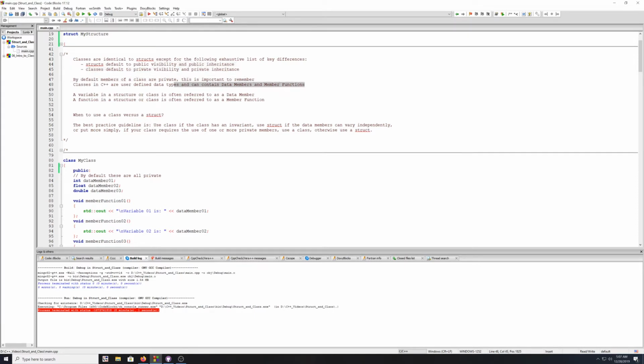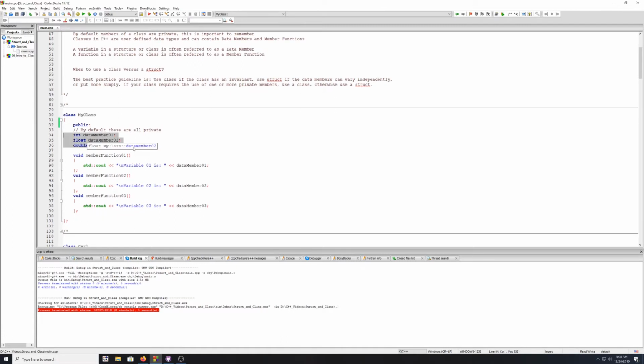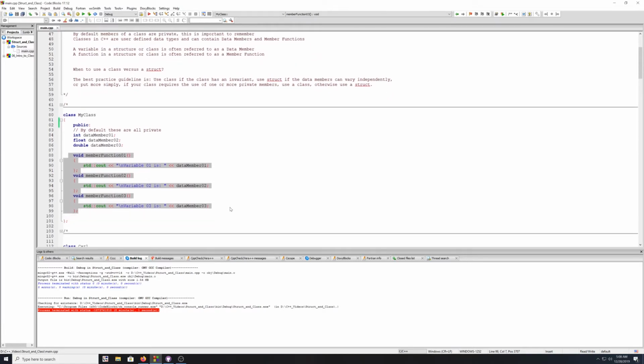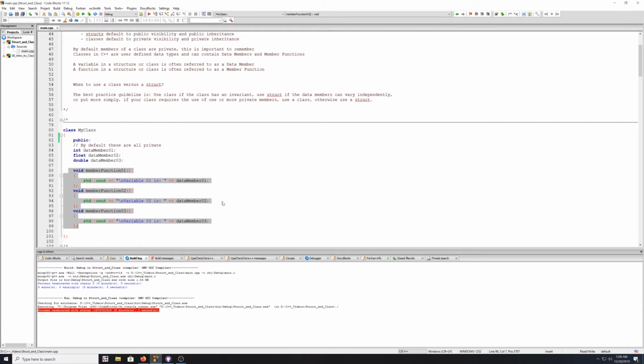Classes in C++ are user-defined data types and contain data members and member functions. In classes, variables are referred to as data members, and functions are referred to as member functions. This is just to differentiate that they're part of a class and not just a general variable or function.